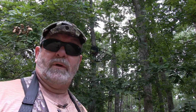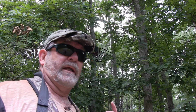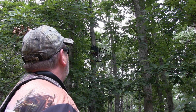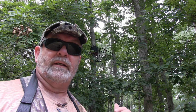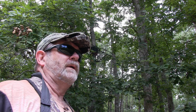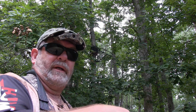So we're gonna climb up in the tree, take a look around, see what I can identify from up there that needs to be cut, and then I'm gonna come back down and get to cut. I may need to cut some from up there, so I'll attach my cutting pole, my tree saw, to my line so I can pull it up if I need it.